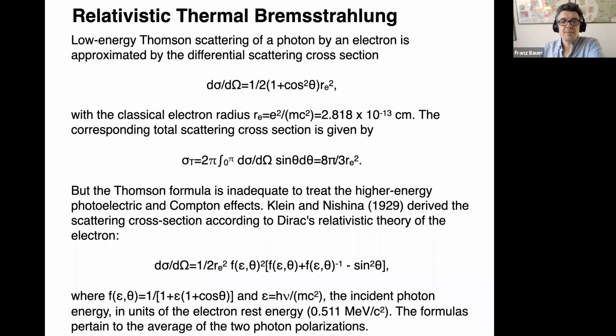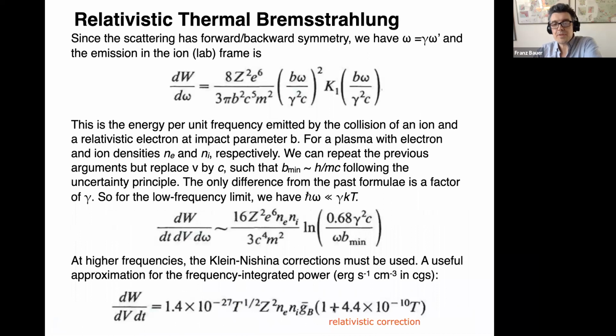Okay, but in terms of the relativistic correction here, you can look at how this compares. These factors are all the same. This is a little bit different, and you have this extra term here, but it's a very small correction. So you need temperatures of the order of 10 to the 10 or 10 to the 9 in order to start seeing any sort of correction here. And so that's quite high. So it's rare that you end up seeing really strong corrections from this Klein-Nishina factor.